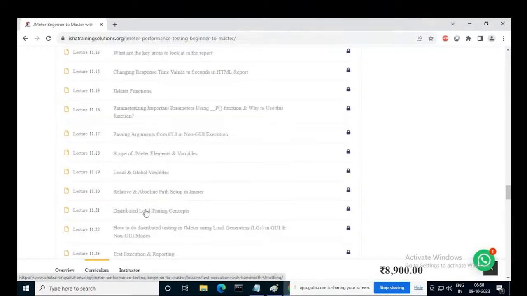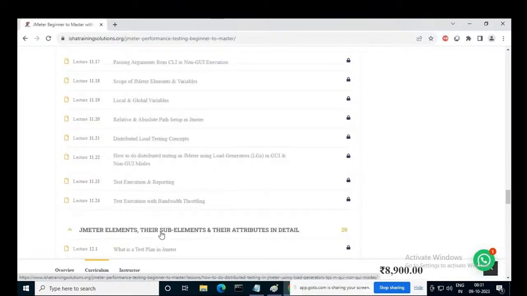And then another important concept, which is distributed load testing, otherwise known as master slave, controller worker, or remote testing. So how to do that, what the concept is, and how to implement it, I'm going to cover that.